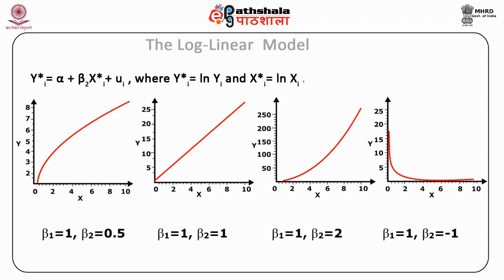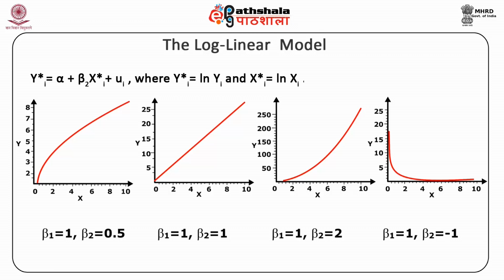The slope coefficient of the log-log model, beta 2, measures the elasticity of y with respect to x, that is, the percentage change in y for a small percentage change in x. Thus, if y represents the quantity of a commodity demanded and x its unit price, beta 2 measures the price elasticity of demand, a parameter of considerable economic interest. Two special features of the log linear model are: the model assumes that the elasticity coefficient between y and x, that is beta 2, remains constant throughout.